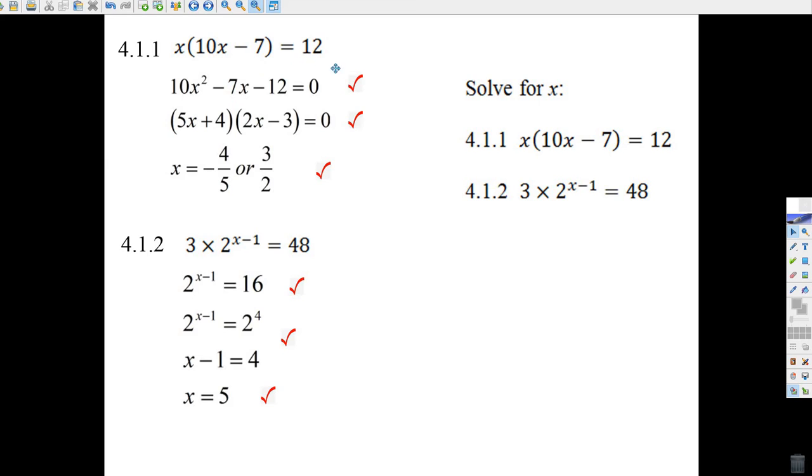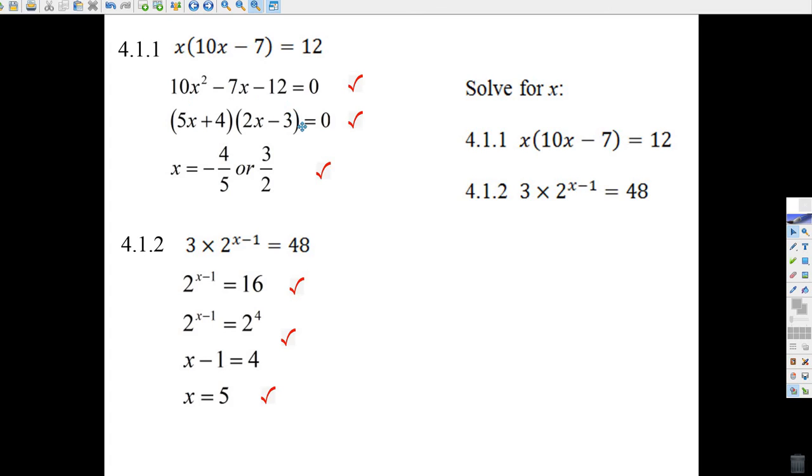10x squared minus 7x. We got to subtract 11, and there we have it in standard form. Now, what you have to do here is put two numbers that multiply to equal 10x squared, so it's 5x and 2x, and then you're looking for numbers that will multiply together to equal 12, so it can only be 2 and 6, 3 and 4, like that. But the outside and the inside have to combine to equal this minus 7, so this is a bit challenging.